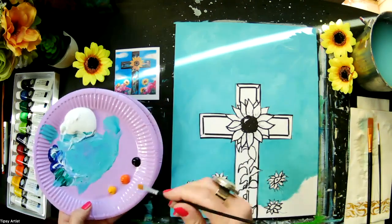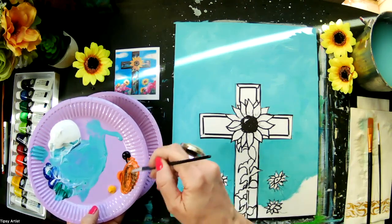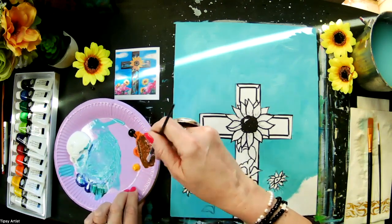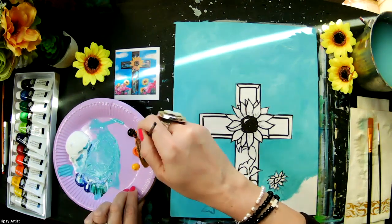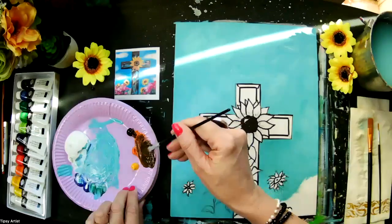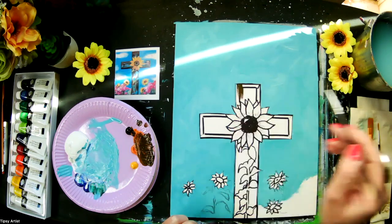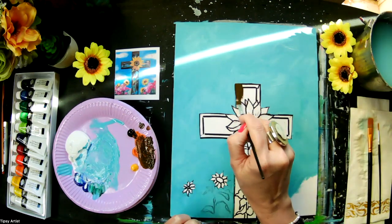All right, we're going to mix up some brown. So take the orange and the black. We're going to mix those two together. That's going to give us some brown. You can add more black to darken the brown. All right, I'm going to go ahead and place this. Let's grab a little and place this into my cross.